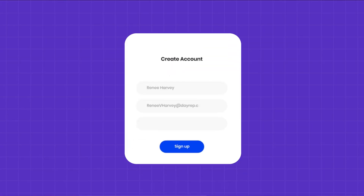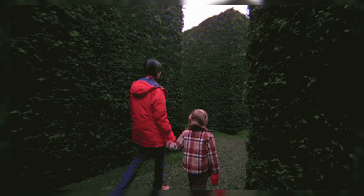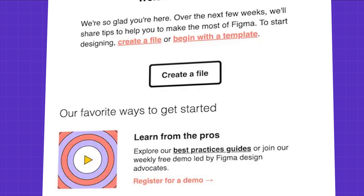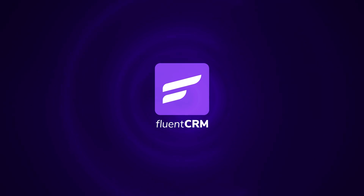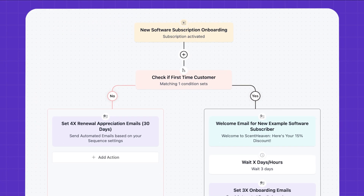You purchased a product or signed up for a service, excited to dive in and finally get started, but when you proceed it feels like you are in a maze. That's exactly where an onboarding email automation comes into play. With a warm welcome, it provides your recipients with all the necessary information to kick things off — and the process becomes even smoother with FluentCRM's ready-to-roll automation. Let's see how easily you can onboard your customers.